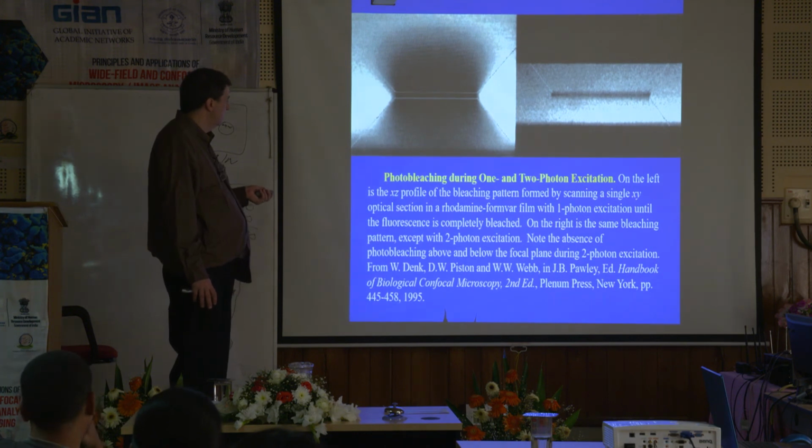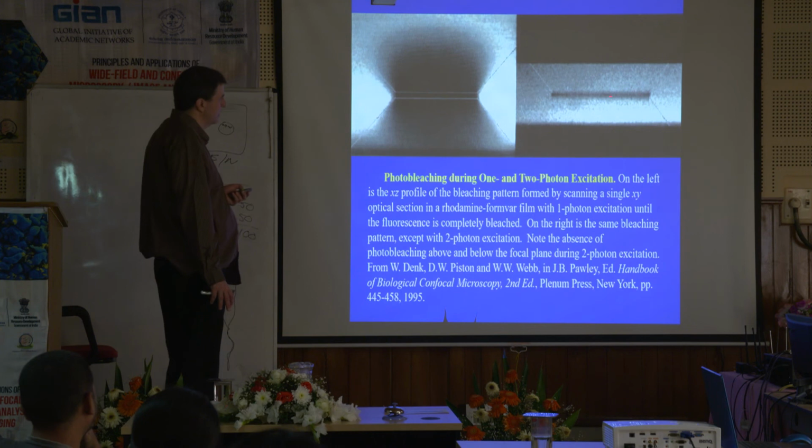And then photobleaching, you'll get this kind of photobleaching with the regular confocal. You have this big cone of area that'll get photobleached. Whereas here, with the 2-photon, the only place you're exciting is right here. So the only place it can bleach is right here.